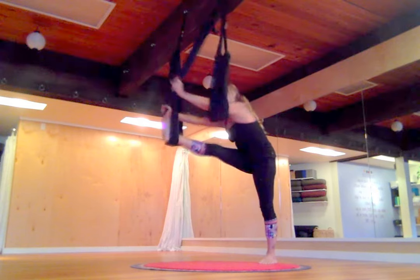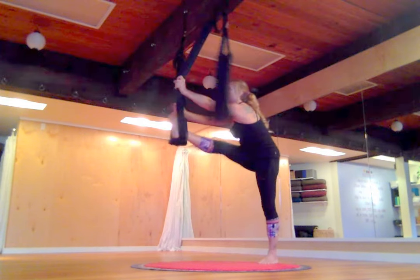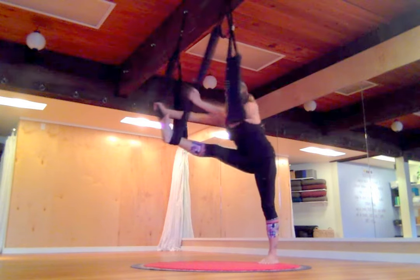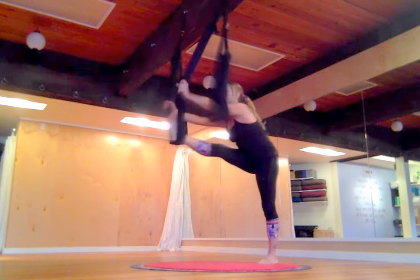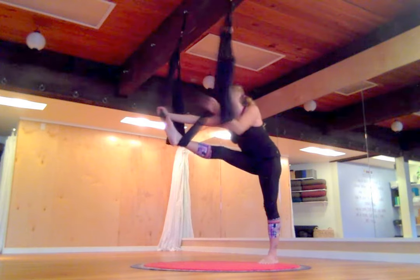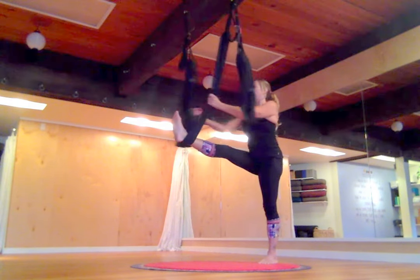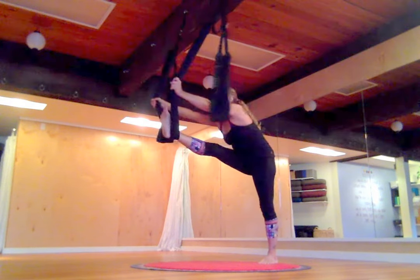Yeah, that's it. Beautiful. So really strong standing leg, arch and open up with the heart. So we're always leading with the heart, head in line with the body. Beautiful. And of course, make this as intense or as mellow as you want by bending the knee or just coming up a little bit so it's not such a deep stretch.